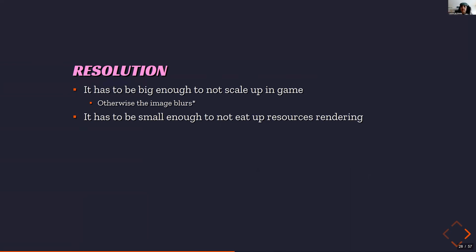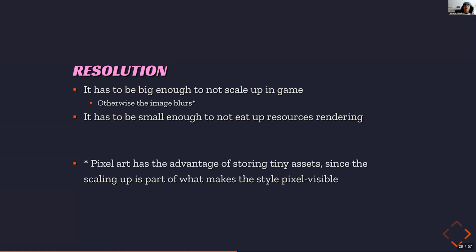The smaller the better, but the cap on how small your textures have to be is when it stops looking good.